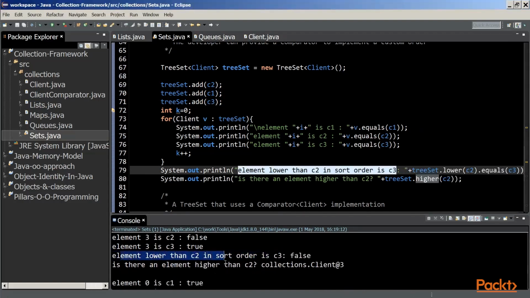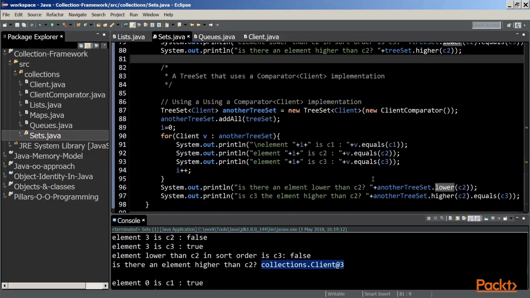The element lower than C2 is C3. This test yields false. If we test whether there is an element higher than C2, it turns out to be C3. Please take time to explore more of these methods that allow you to navigate a tree set.